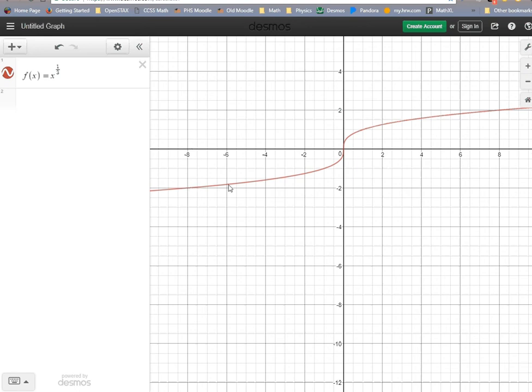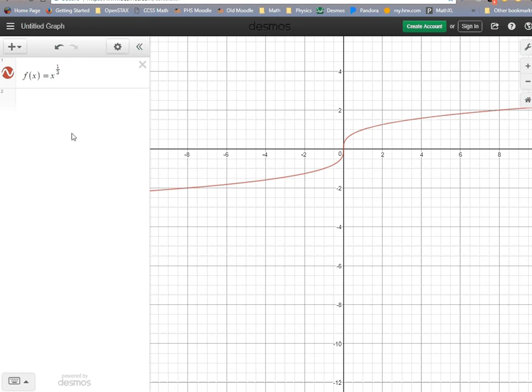What's happening to the slope as we approach 0? Increasing, isn't it? Towards a vertical tangent, which is an asymptote. That's infinite, right? That's an undefined slope. You guys always called that no slope back in the day, but now you understand it corresponds to an asymptote in a function, or a vertical tangent in a function.